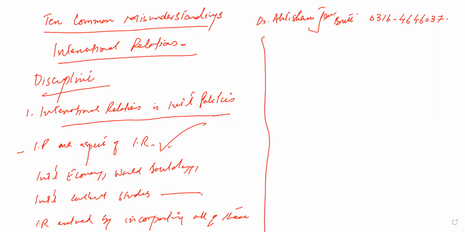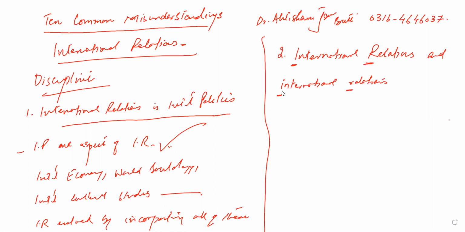The second important context, although it's not quite commonly used by international writers, but still a few have written about it, like Chris Brown in Understanding International Relations and a number of others: International Relations with a capital R, with a capital I, and international relations with a small r, with a small i. Yes, there is a difference between the two. When we say International Relations with a capital I and capital R, we are referring to an academic discipline.